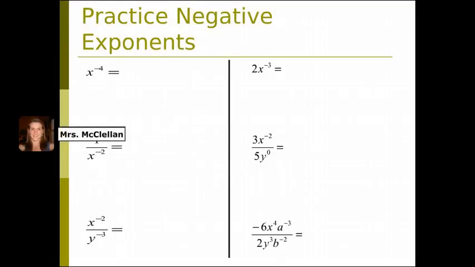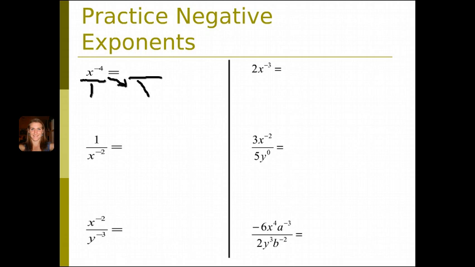Now let's practice with some negative exponents. Here we see that we have x to the negative 4 power. Remember, any whole number or any variable is over 1. So x to the negative 4th is like a numerator. Now, when we have a negative exponent, we are going to draw a fraction bar, move x to the negative 4th down below and make it a positive 4. Now we need to have a placeholder up here as our numerator, so we put 1. So our final answer is 1 over x to the 4th power.